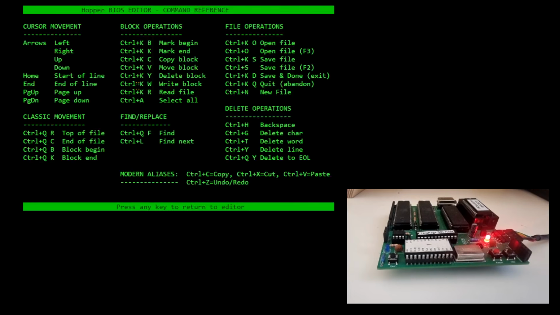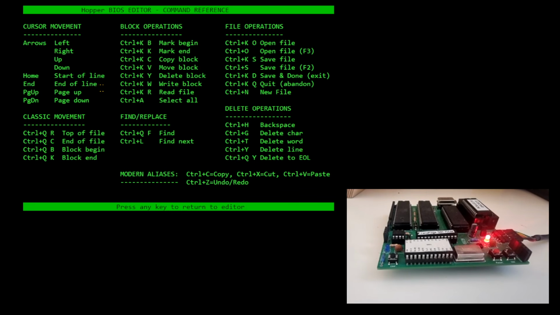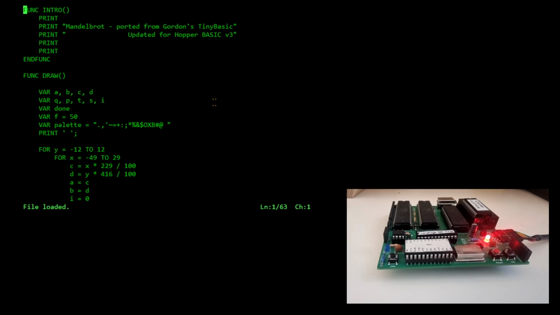And this version of the editor, it's in the spirit of the WordStar shortcuts, but I've swapped out the cursor movement for arrow keys and page up and page down and all that. And then that lets me use the sort of modern clipboard keys and Control S and Control O and all that, right? So now I can do the same thing again. I can go open, I've got Mandelbrot source, BASIC source here, so that we've got something interesting to edit.